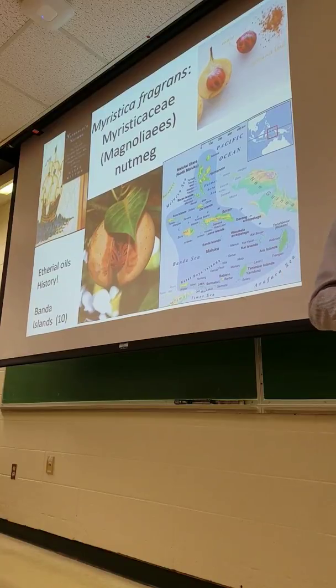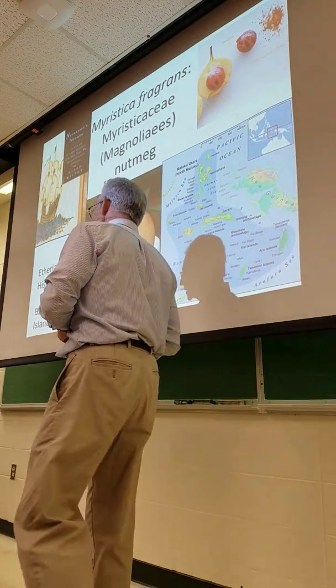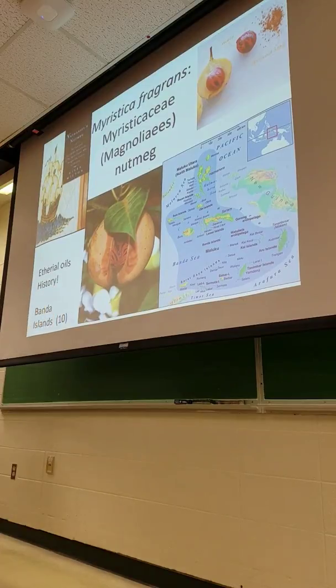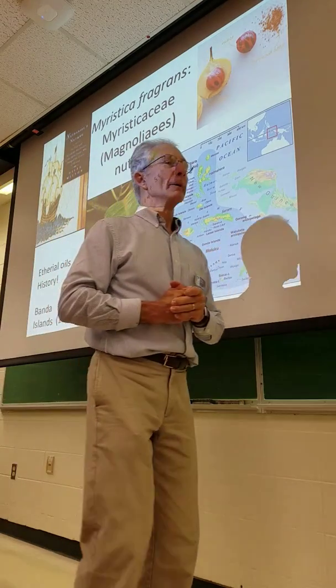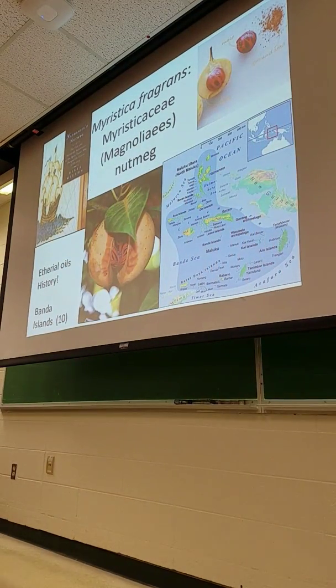Okay, so the two final players for control of the Spice Islands came down to the English and the Dutch. The Dutch had most of the islands. The British had one, okay? The British, and they finally decided, let's have a peace treaty. We've been fighting for years over these, and they came up with a solution. The Dutch would trade some territory to the English for control of the island that the English retained.